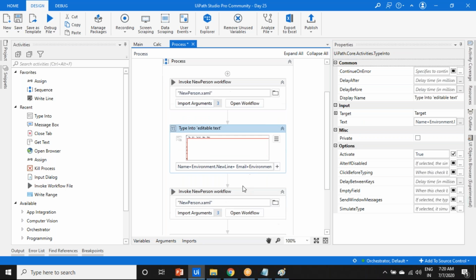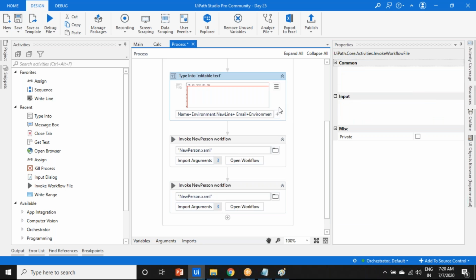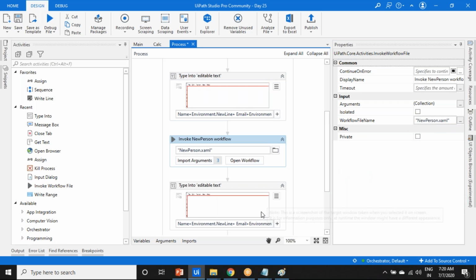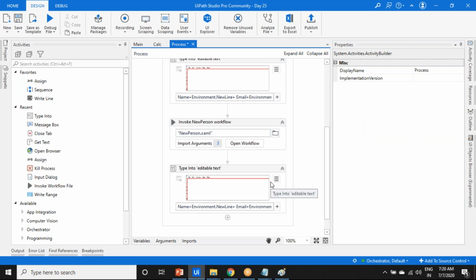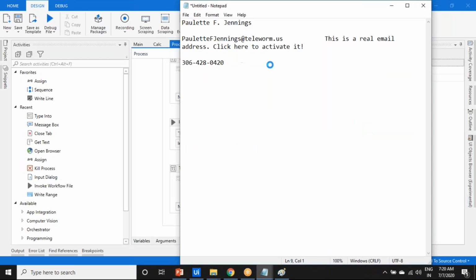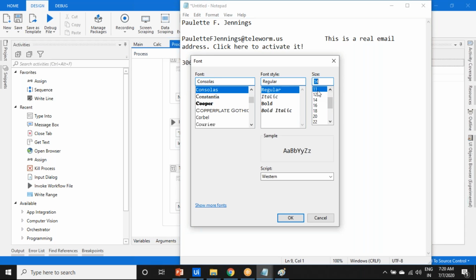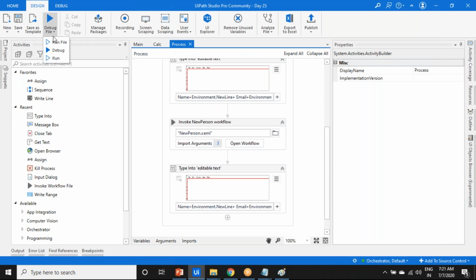Once it types, it will again open another browser and type this one. Type here. Let's run.